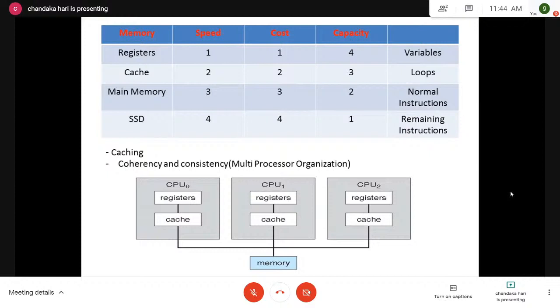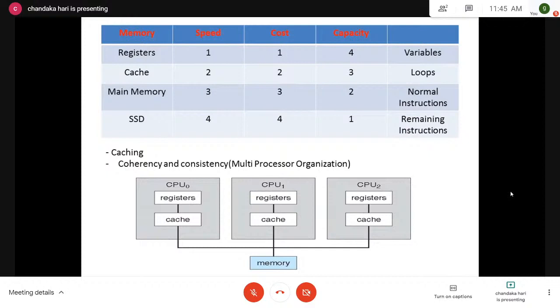A cache memory is the second fastest memory. It is placed in between the CPU and main memory. Whenever a CPU wants to read any particular thing, first of all it checks whether the value is there in cache memory or not. If the value is already there in cache memory, it simply gets it and executes it. If the value is not there, at that moment it goes to main memory. It brings a block of instructions containing that instruction and copies it into cache memory. And from the cache memory only, the CPU will read.